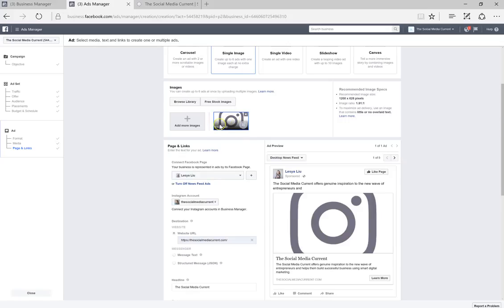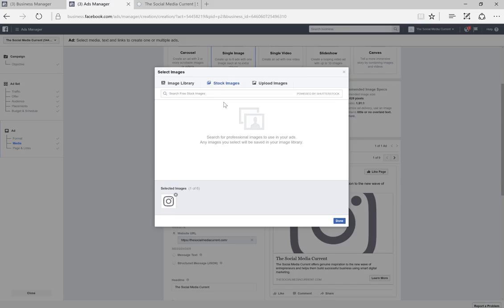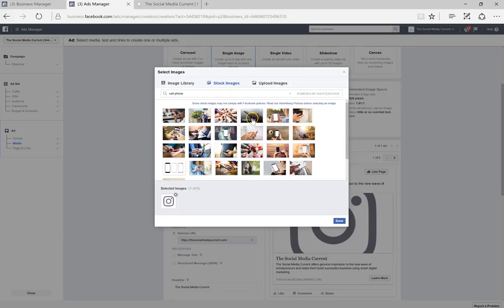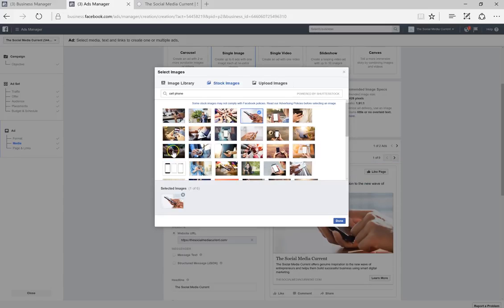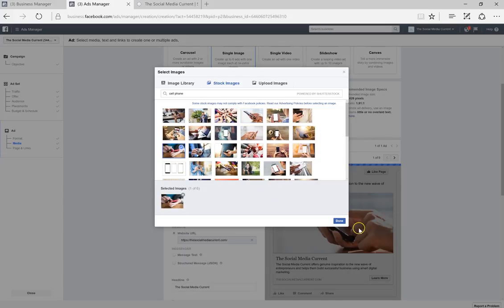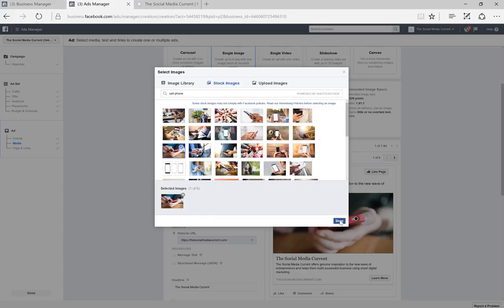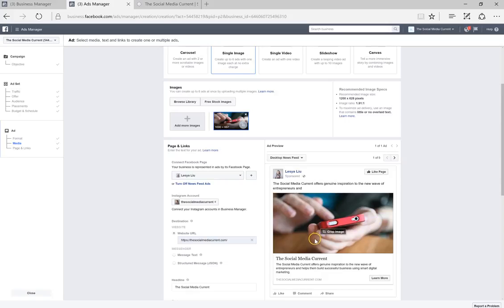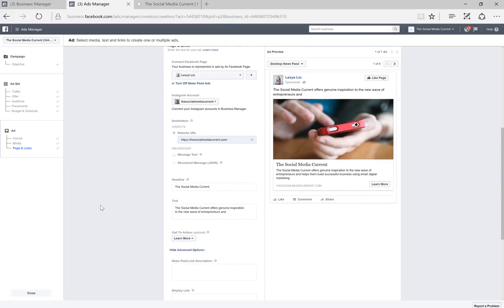If you like the image, you can leave it, or you can upload more images, browse your library, or find a lot of free stock images that you can use. Select the image you like. When you're happy with the image, click done, and you will see this image already pre-populated here. Now let's go into headline and text.